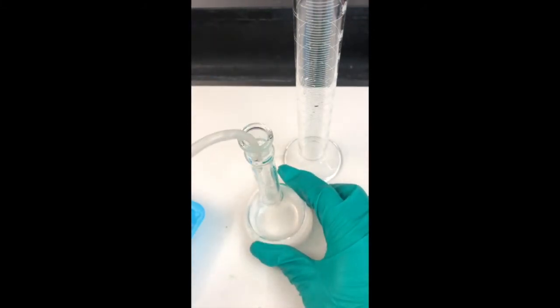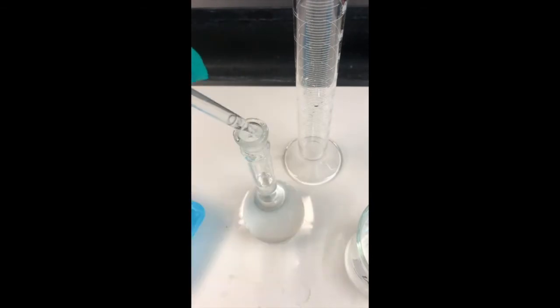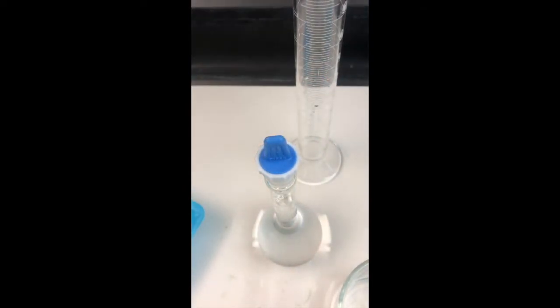Fill to the neck of the flask with your wash bottle. And you're going to want to top off with an eyedropper until the level of the solution reaches the graduation mark on your flask. Make sure to get eye level so you can see the meniscus. You're going to cap, and you're going to want to mix your solution, because the denser sugar solution that you've put in is going to be resting on the bottom. Inverting with the cap on will ensure that your solution is thoroughly mixed and ready to be used as a stock.